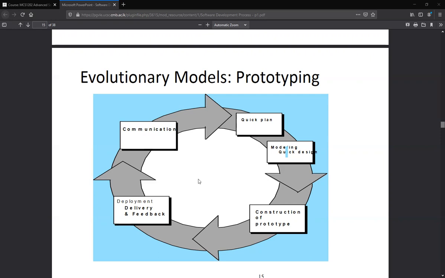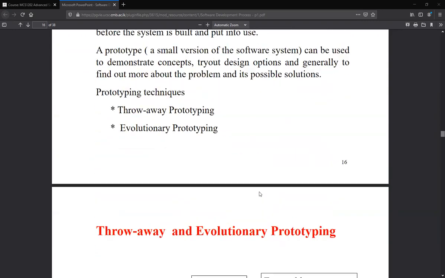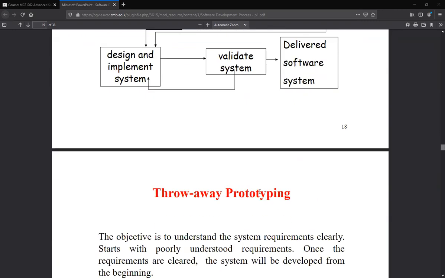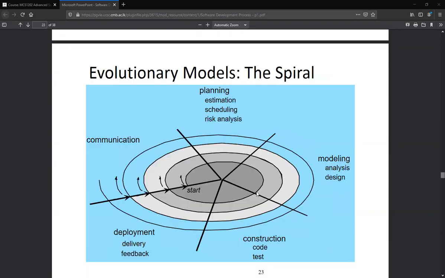People found this is also a very interesting approach for development. The best example shown is prototyping, but more than prototyping, the spiral. I'll come to it. Spiral is the most popular model which shows this evolutionary approach.